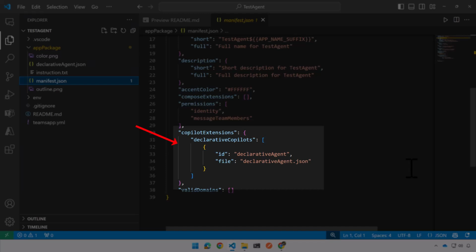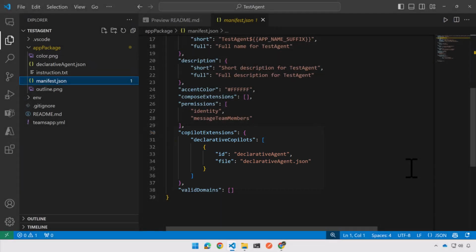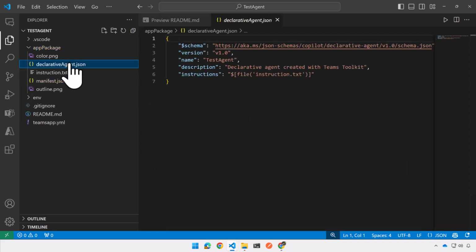Now that's the old name for these things, so we don't yet have the new schema. We'll post the new schema in the show notes when we get it. But in any case, this is what connects to the declarative agent JSON file. And as you can see, this is about as simple as it gets. It doesn't even have the conversation starters, but it has a basic name and description and the schema information. And the instructions are in a second file.